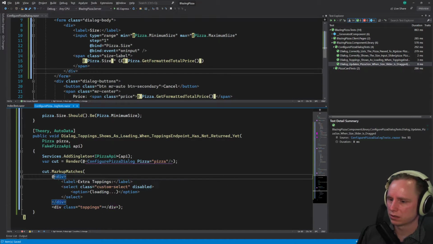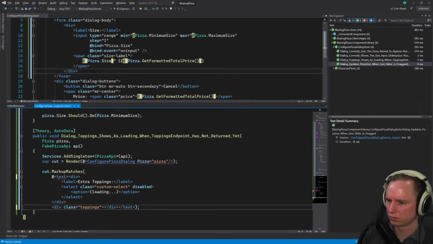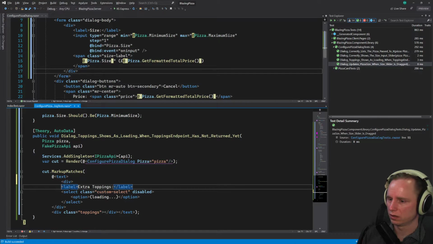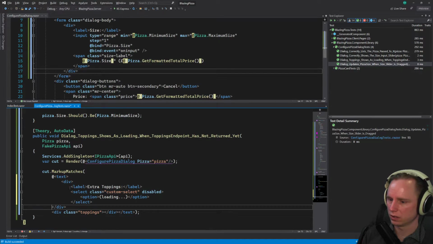Wrapping in text tags. Is it just like so? It compiles, which makes sense because I am in a single nesting. I have a single outer tag.